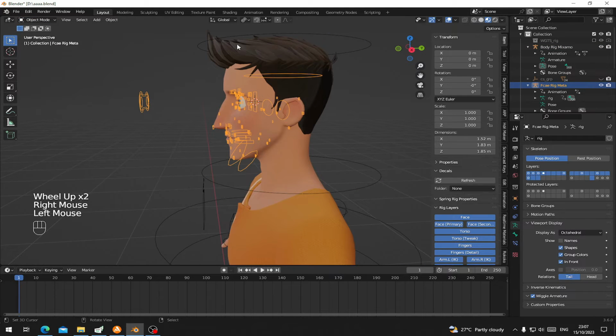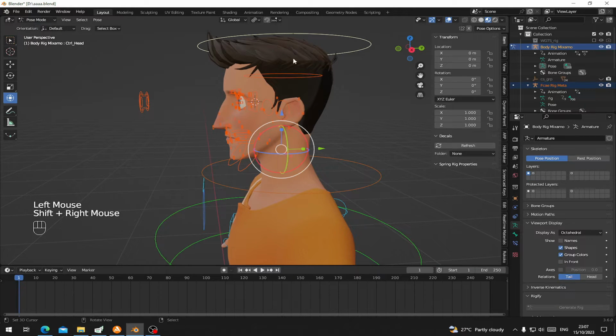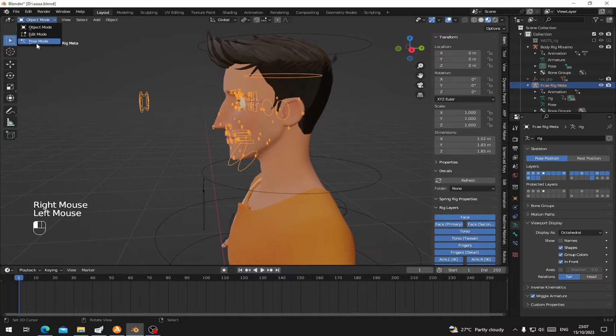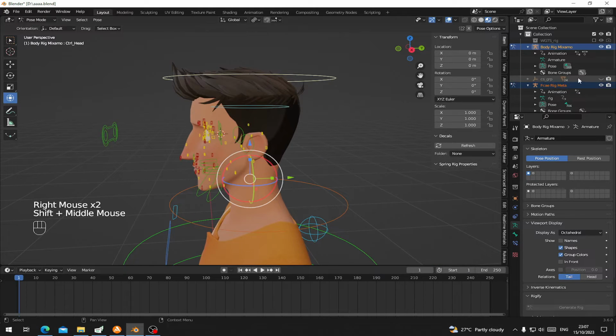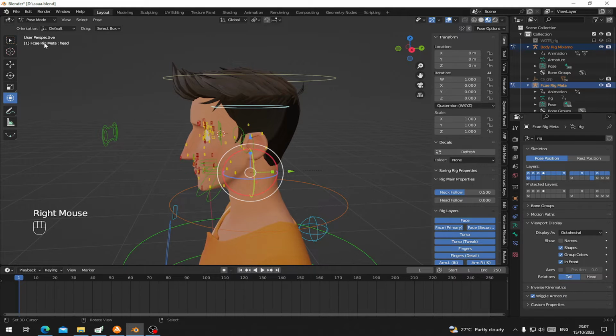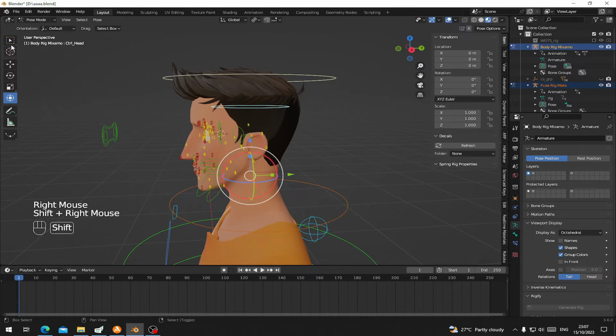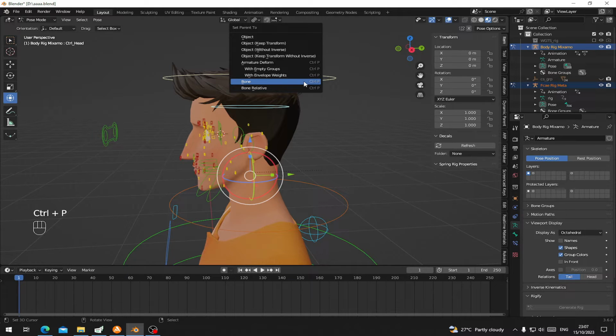So let's select the face rig plus the face and go to pose mode, so both the body and the face rig are in pose mode. Select the head, which is the face rig head, and shift select the Mixamo head, and press Ctrl plus P and choose bone.